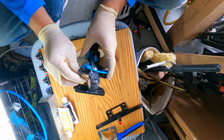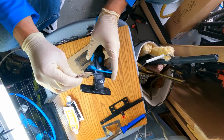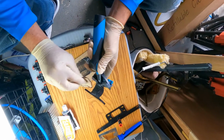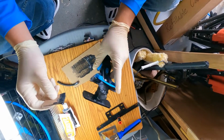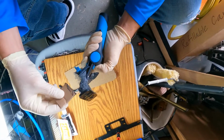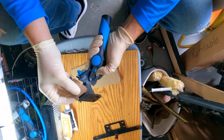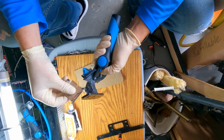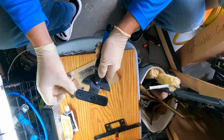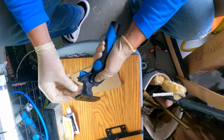Get up in those little cracks pretty well. That's why you want to use a piece of cardboard, something that's flat, something that's going to work. And you just pack it in those little holes. It's normally what I'll try to do first, just go ahead and pack it in those little holes. You see right here, pack it in there. And then smooth it out. You just need a thin layer, you don't need a whole lot. You're just doing this to make it look good and to bond a little bit more. Just gives a little bit more support.